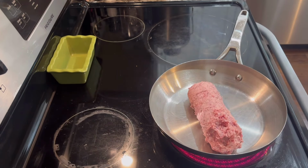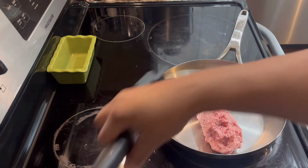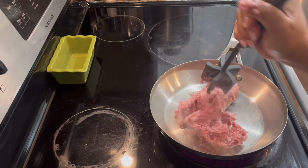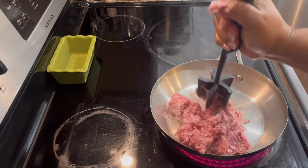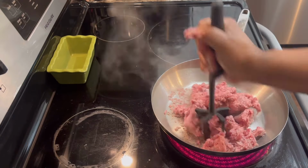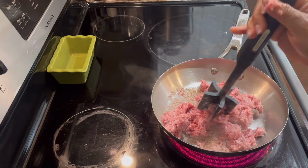All right, there you have it. And I'm just gonna use a mallet here, my meat mallet. The skillet has been heating up and I'm just gonna use this meat masher that I got. I think my sister got this for me for a birthday gift. So I love this little handy dandy meat masher.